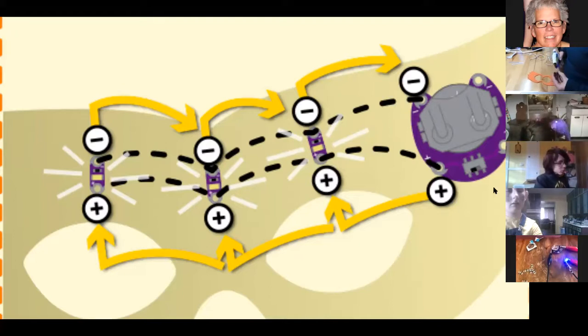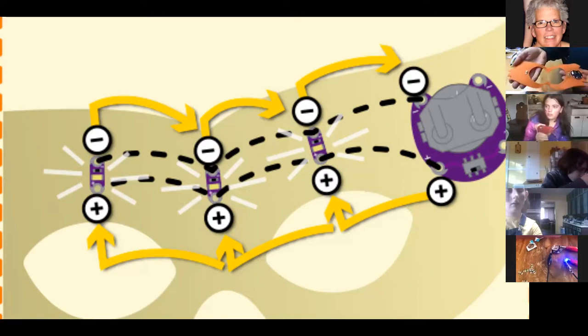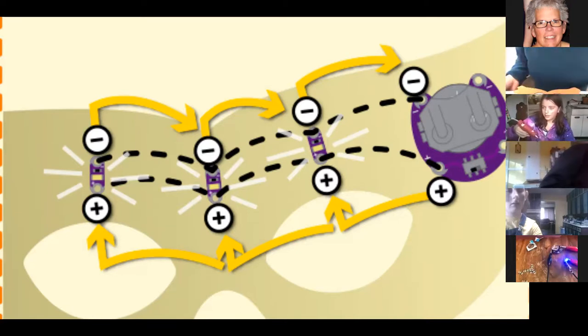And then a little bit more, you can do a bigger dollop on the back of your coin cell battery. Just make sure that all of your positives are facing the same direction and all your negatives for all of your components. And make sure that you've drawn out your stitches that you're going to sew. This will really help you keep on track and help you get to your sewing spot correctly. So now I have my components very lightly glued on to my mask. All right, let's go back to the desk.